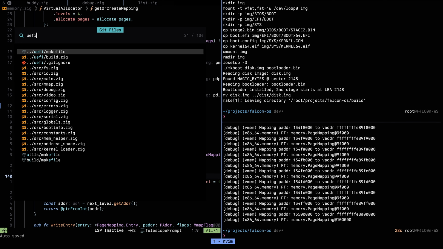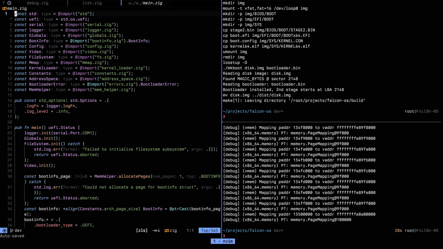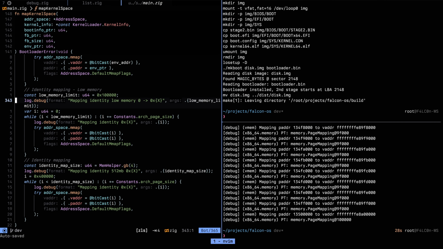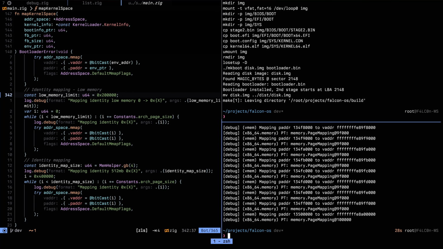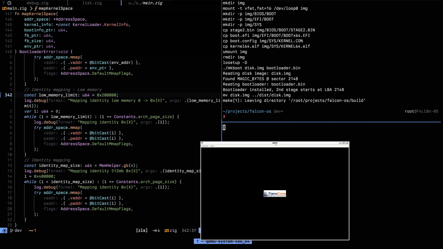If we go to UEFI main, yeah, so the limit of the number of pages we've allocated as identity maps is this. So if I change this here, I think we should go a bit further in our allocation here.